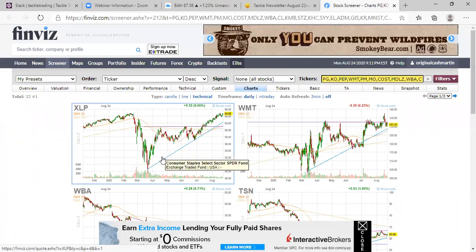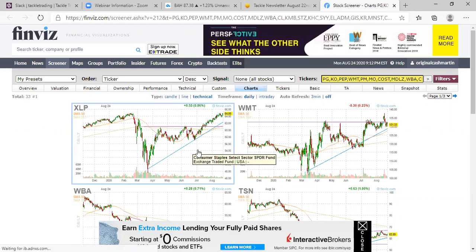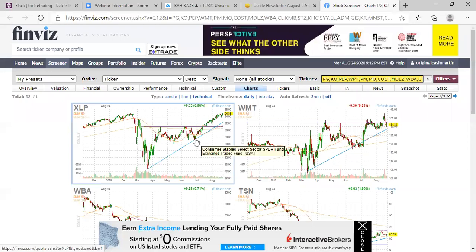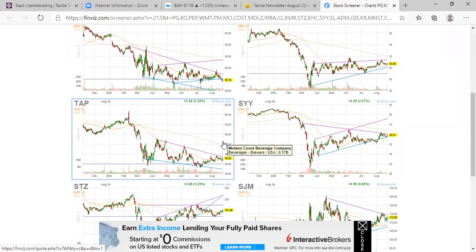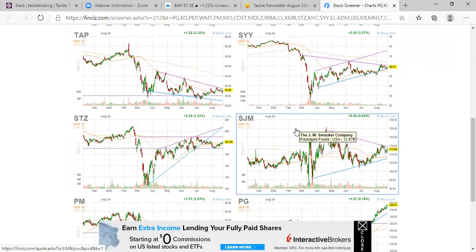But generally speaking, if there's something I find in here that I want to add, to set up a trade on tomorrow, I'm probably going to be able to do it. These are trader-friendly stocks. But what we can do is just browse through and see if anything catches your eye. There's the ETF, there's Walmart, there's Tyson Foods, there's Coors, there's Cisco. And yeah, could I make a trade off of this little tiny chart? I certainly could not. I don't know if you could, but probably not either.